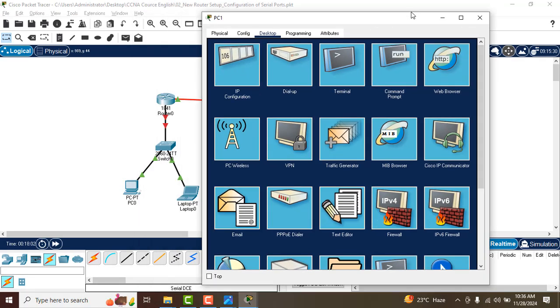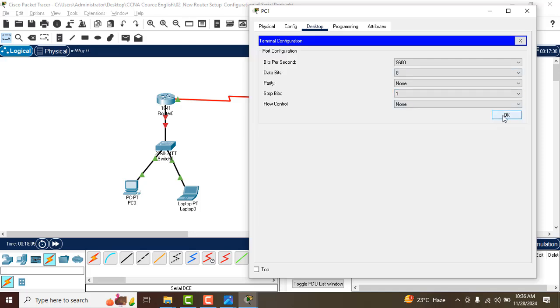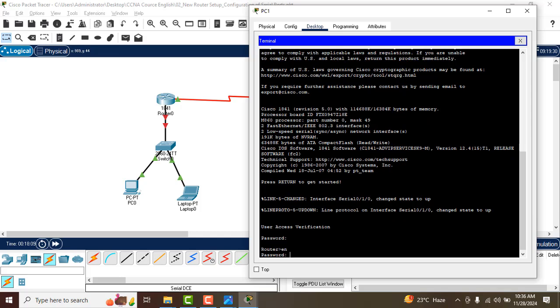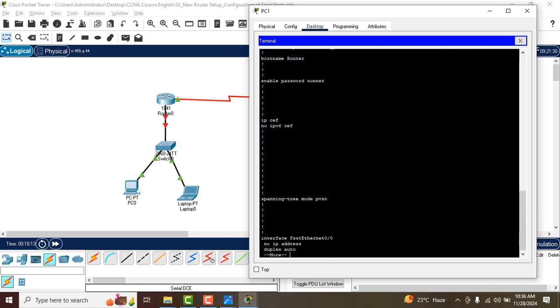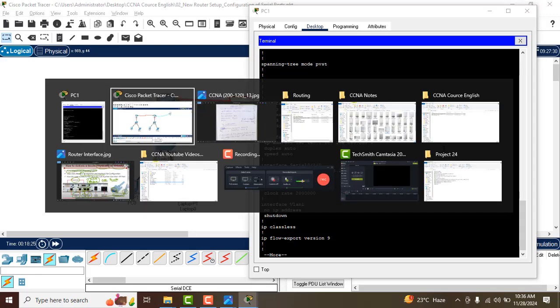So we have to remove its default configuration. Enable, show running config. See this. Make sure guys you make your practicals as per notes only, so that you will get the output. If you have not done as per the notes, then you will not get the output.